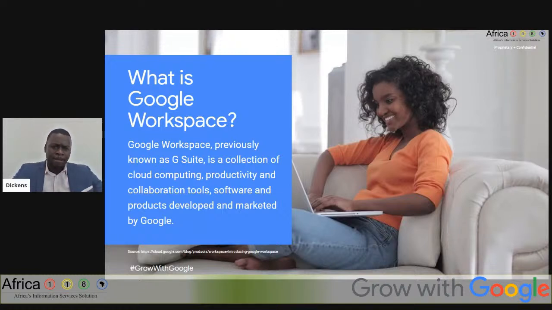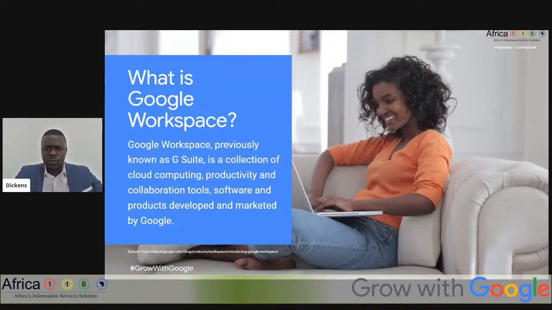Number one, Google Workspace will make working together a whole lot easier, right? So I'm going to take you through this. Let me mention some functions of how Google Workspace can help you as a business, as owner of the business, and as someone who is working in an organization. It will help you to make decisions faster, right? In Google Workspace, we have different tools. We have calendars, we have video conferencing, and I'm going to show you these tools so that we can go through them one by one.